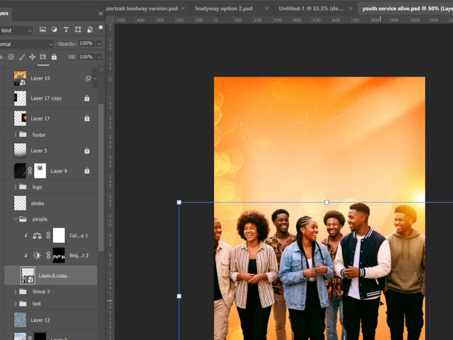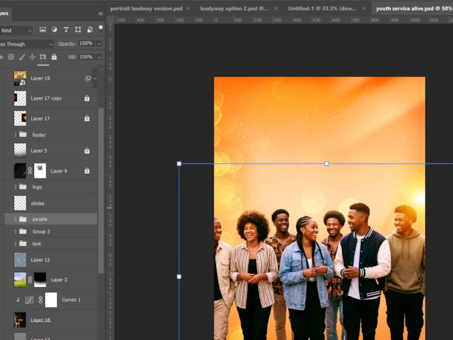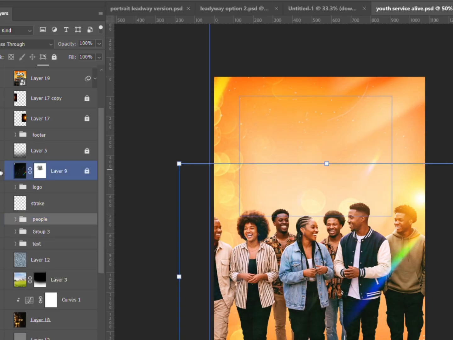You can just prompt it using AI, like I said, a set of young African people, basically, to give you something like this. Then I also added some light on the image.